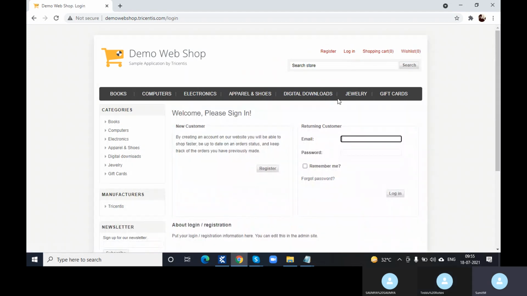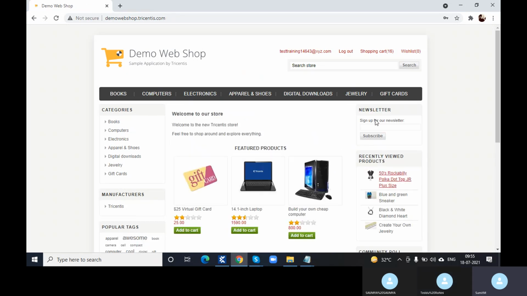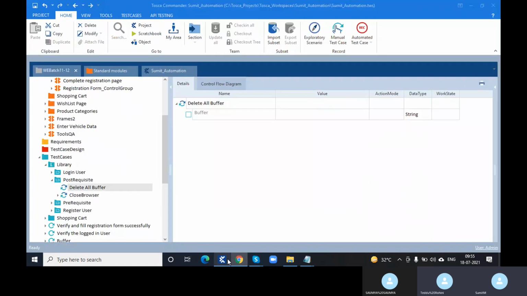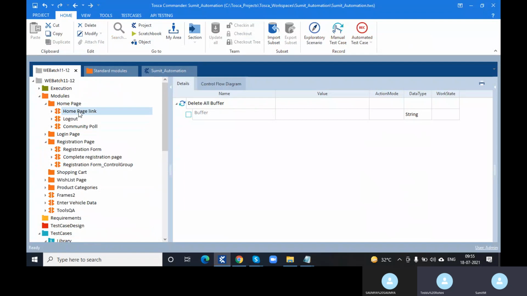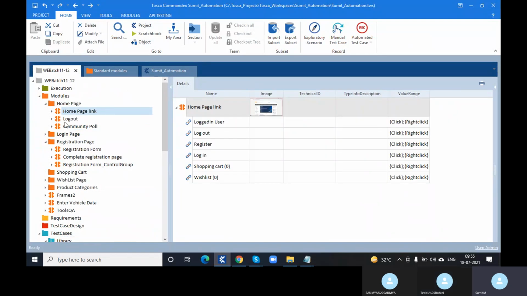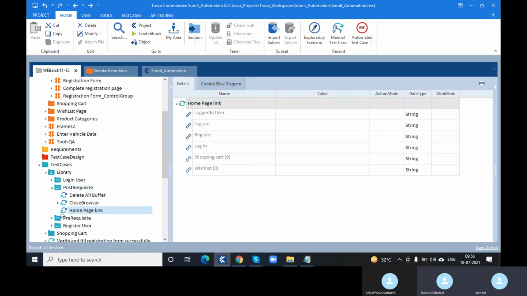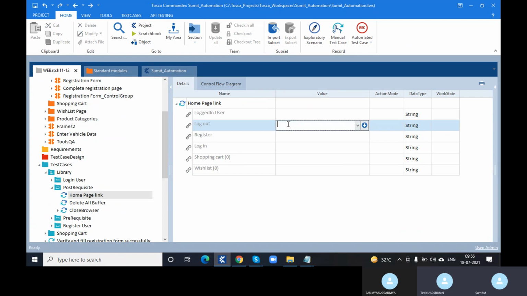Whenever we start with a new test case, it should be in this position only, not with a certain user logged in on the page. So this is the good input of providing the logout into the test case in the post requisite every time. So what we will do, we will use the home page, and in the post requisite, we will log out.